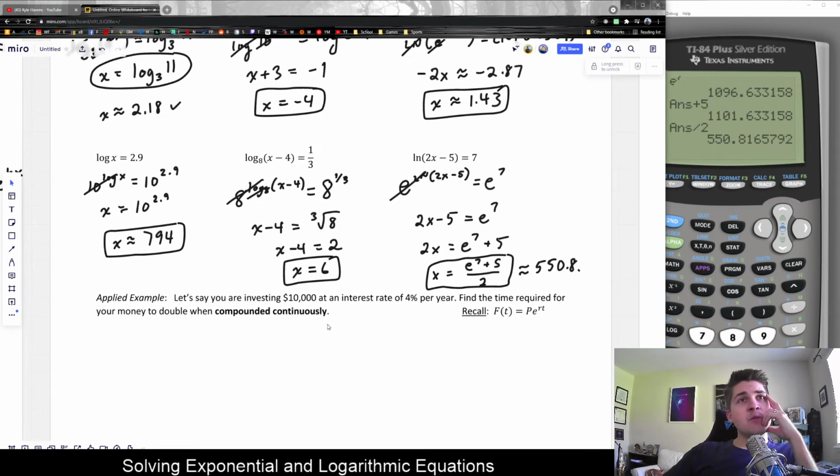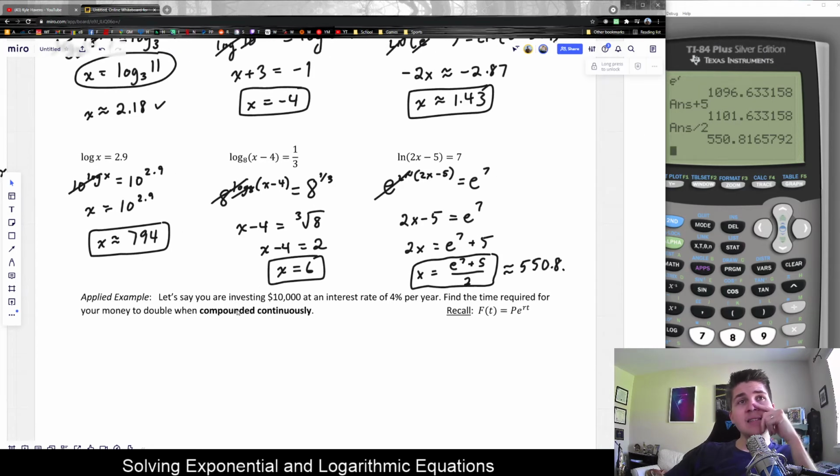And let's say we were trying to do an applied question, like in your activity for this week that's due tomorrow. But if you're watching these later, it might have already been due. I asked you to figure out the doubling time of an account which was compounded continuously. But basically, if you're trying to solve time frames involving exponential functions, if you're trying to solve problems involving exponentials and logs, this idea is critical. And let's look into this.